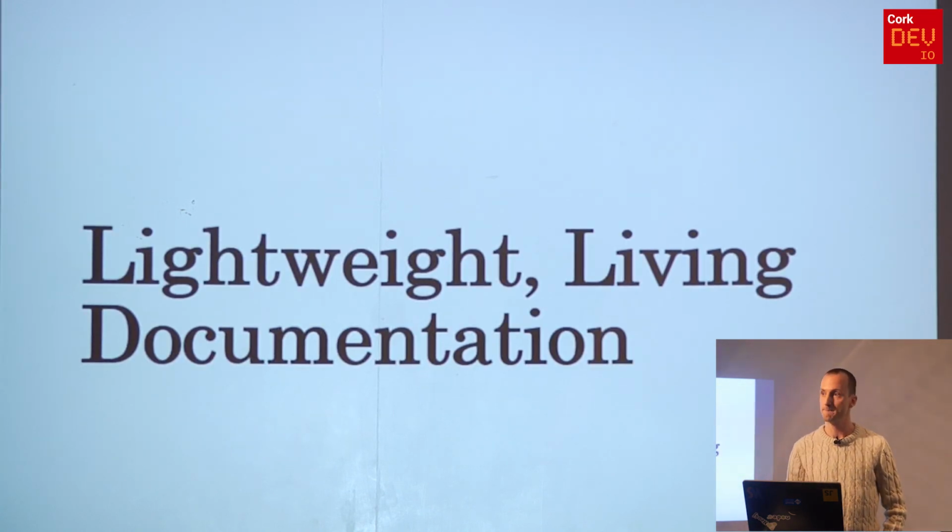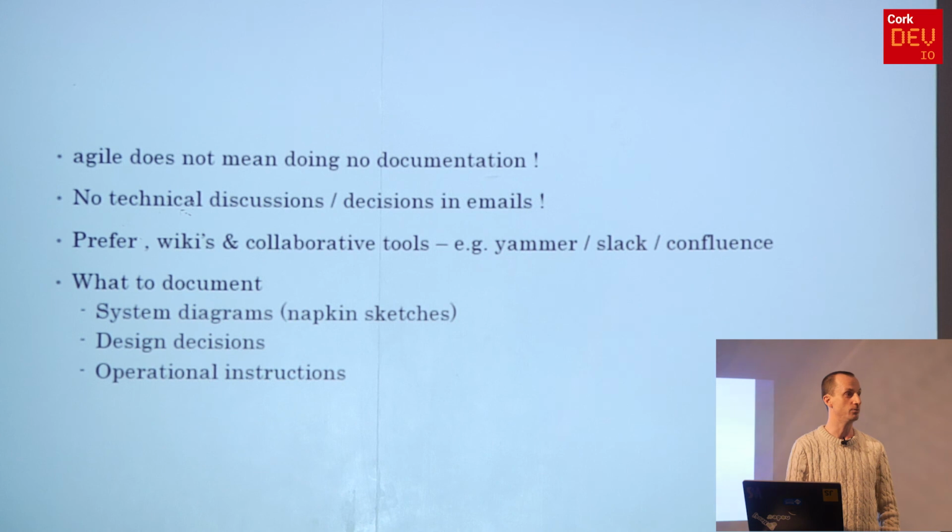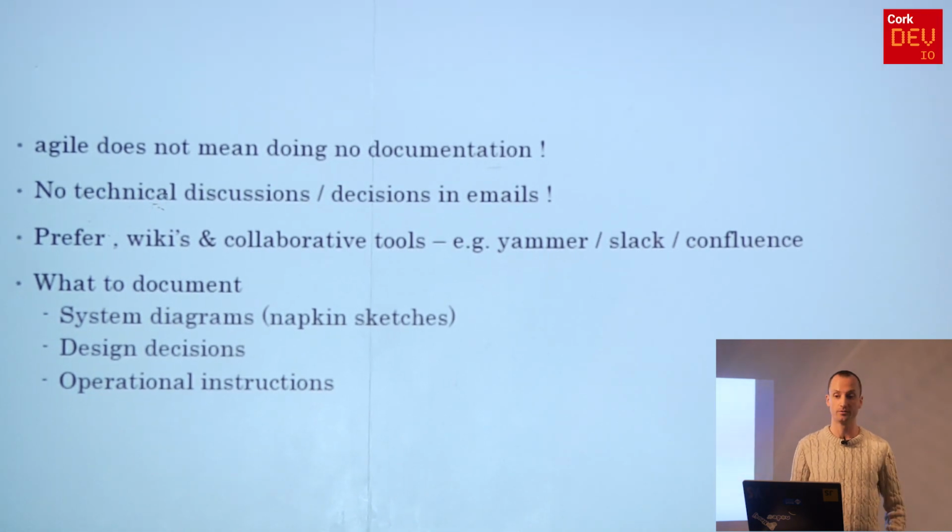Okay. The next one's documentation. The Agile Manifesto says something like it prefers working software over comprehensive documentation, but it doesn't say no documentation. A lot of agile teams give up on documentation altogether, and they just say code is self-documenting and documentation is a waste of time. But I do think you need really, really lightweight documentation so that other people can join your team, work with you, and understand how the system works to help it evolve.